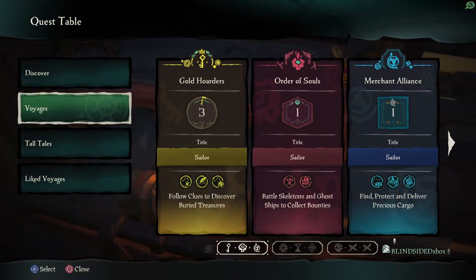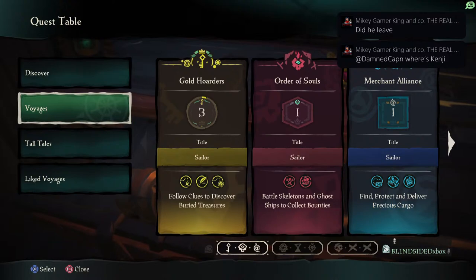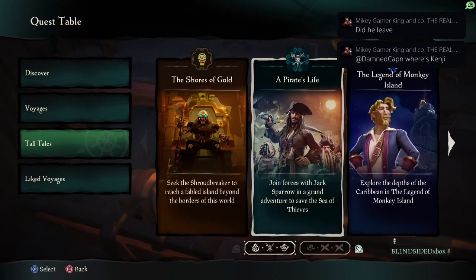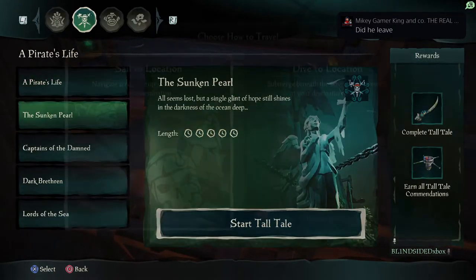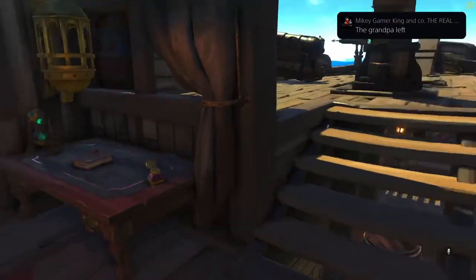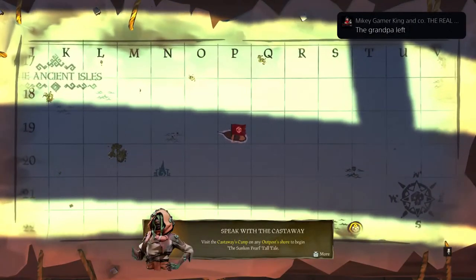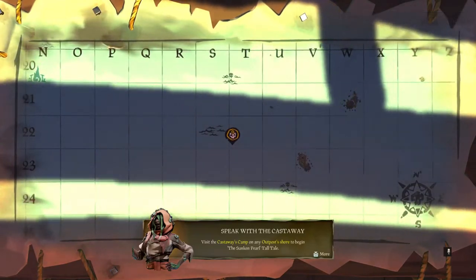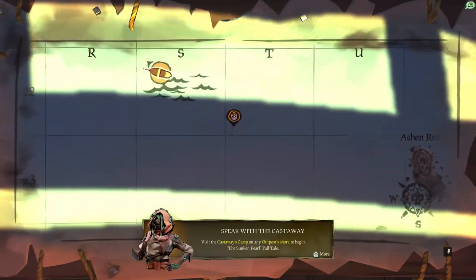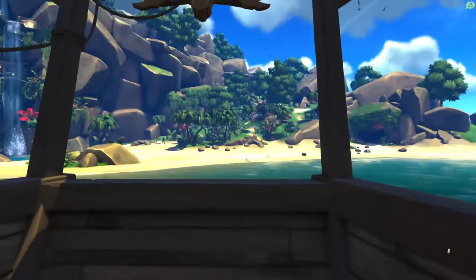But what I don't know, where is the Kenji? Let's go, Voyage, Discover Tales, let's go, Pirate's Life, and start the tale. The grandpa left. Right, and we are going to... What's the symbol on the map? That's the skull. That's my wizard, the castaway.